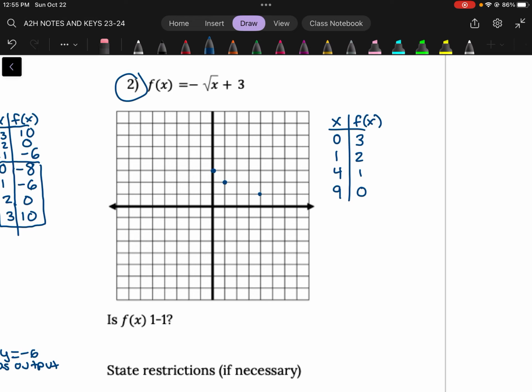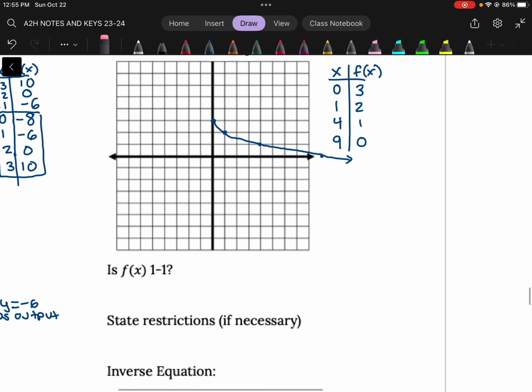So I can plot these here as well. 1, 2, 3, 4, 5, 6. This is just off the graph, but it's over there, right? Okay, so I've got those. My inverse we can plot in a second, but let's just take a look at this. Hopefully we see that this is going to go below the x-axis. If I plugged in 100, for example, we would get negative 10 plus 3, which would be negative 7. So we can go below the x-axis.